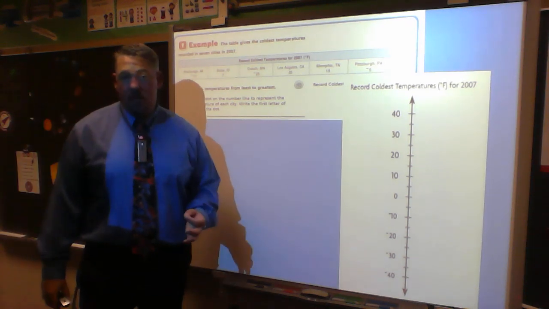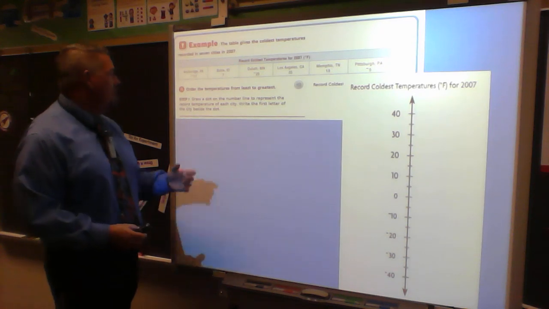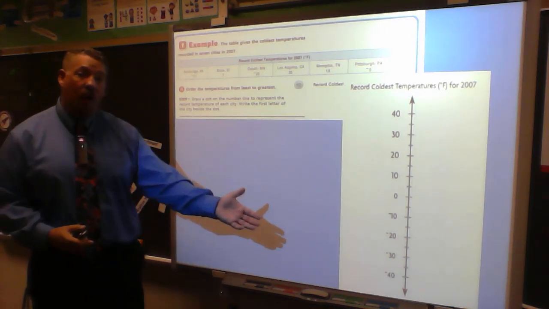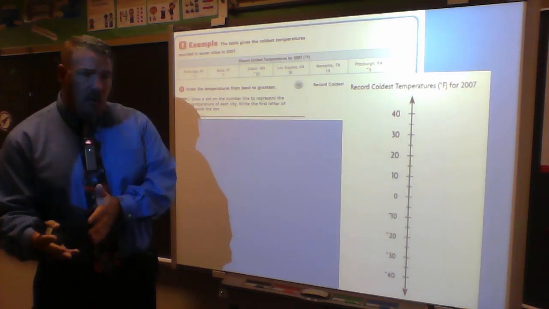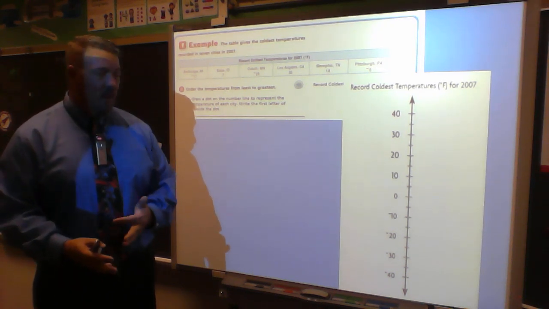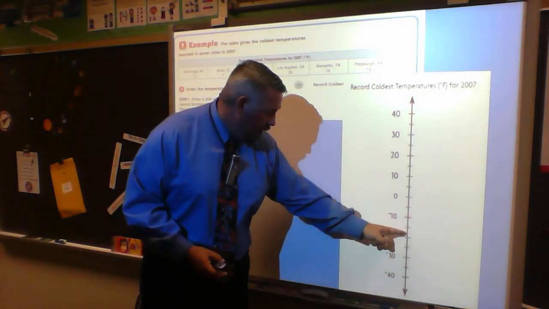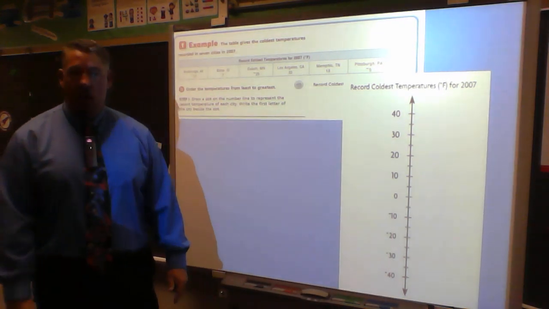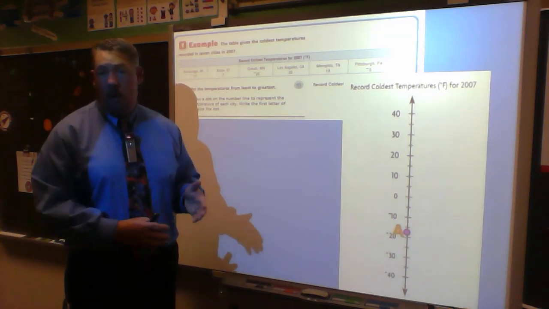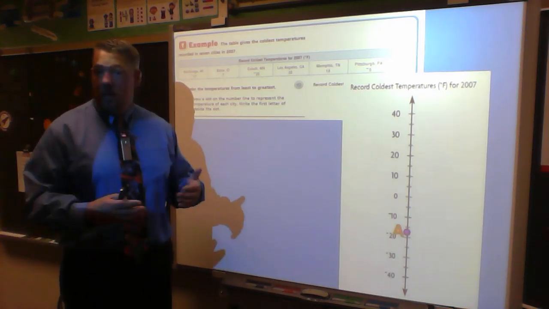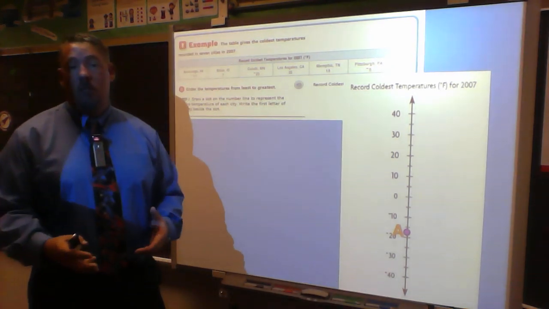So then when I'm placing these, I just have to get close to the number that it's representing. For instance, -17. It's not on there as far as the tick mark goes. However, I know it's further down than -15, but not quite as far down as -20. So I've got to be somewhere in between where the -15 and the -20 is. It's not precise. I'm not going to get out a ruler and measure it, because the tick marks are not there to be precise. But I know it's somewhere in there, so I'm good.